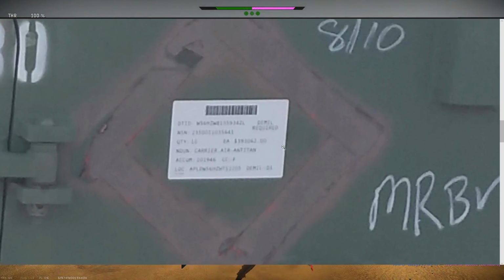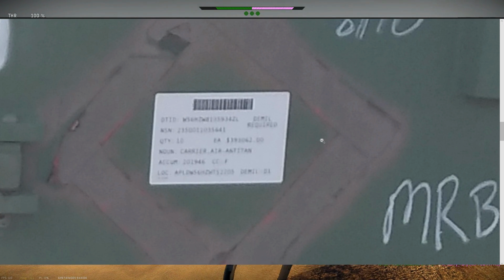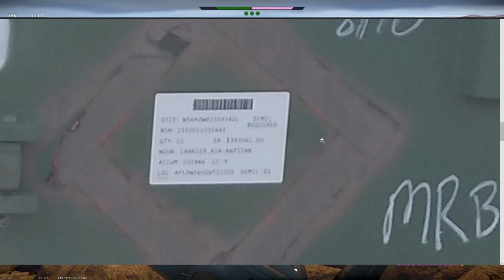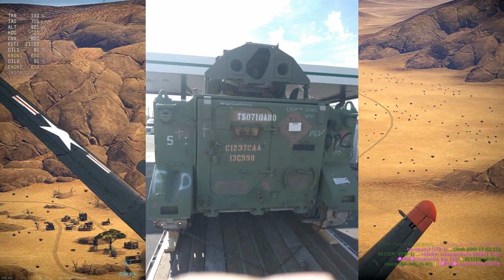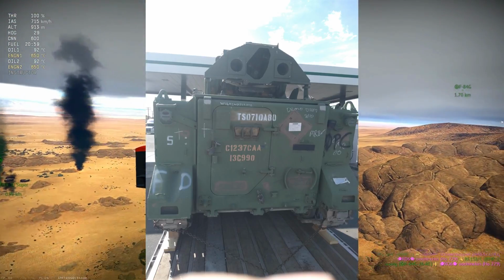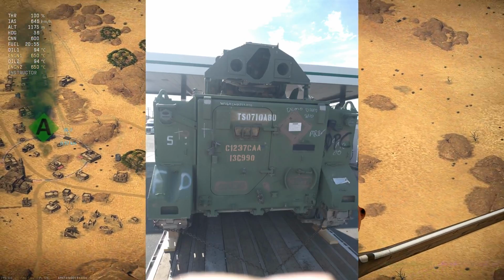And if you wanted to go buy yourself an M901, I guess contact your local friendly Uncle Sam and see what you can do. Yeah, it looks like it's $393,062. So if you've just got that lying around, you could get yourself a 901. You could go get yourself a dream mansion, or you can get yourself an M901. Yeah, it's really the world's your oyster at that point.